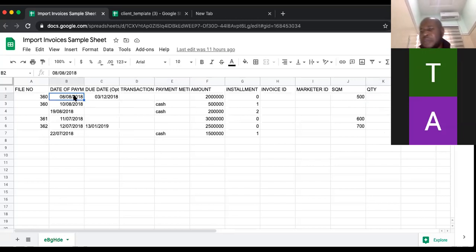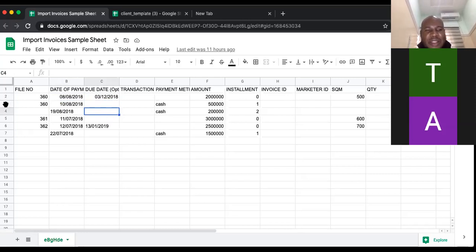Many times, the date it was issued is the same date as the first payment, so they are not usually far apart. This date will usually also be the same date for installment one. The due date is the same thing from the invoice, so you don't need to put a due date for installment one, two, three, or four. You only put the due date in that first row called installment zero. That's where you need to indicate the due date.